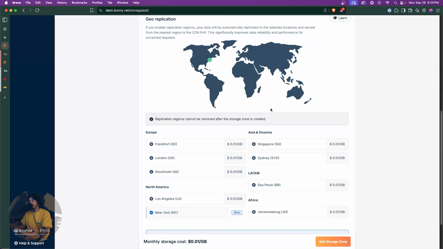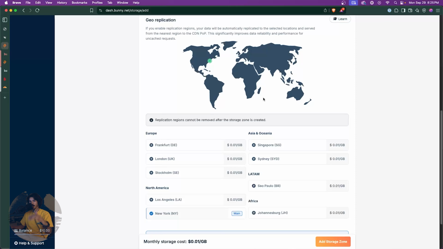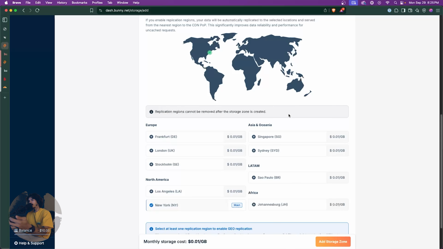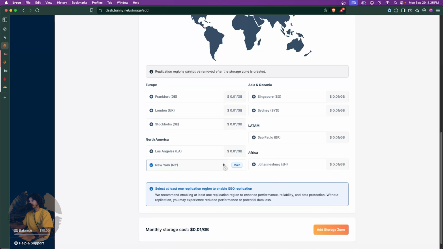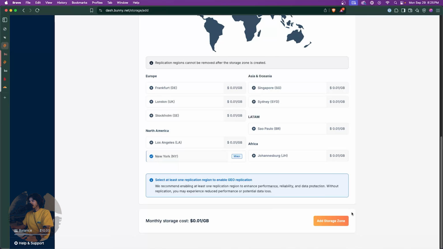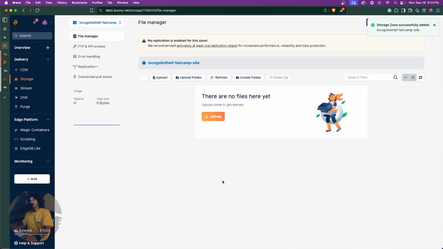This will make traffic easier for people who are located in other places around the planet, but it's not necessary, especially if you have a lower traffic website. So for now, I'm just going to leave mine on New York, and I will click Add Storage Zone. So now, as you can see here, we have an empty storage bucket.